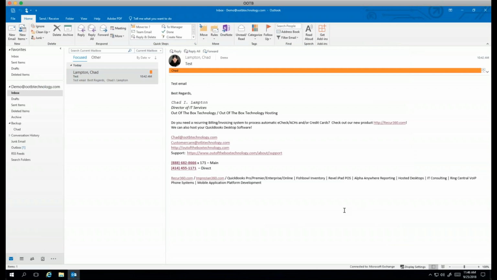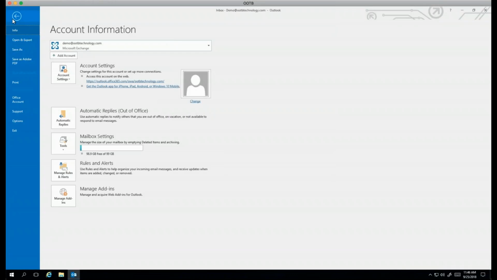Thanks, Chad. And just as a little follow-up to that question, he mentions we have one person receiving emails from the alias accounts and would like those segregated so we can tell which alias account they're being received in. So you can actually set up a rule. We do this as well. We have an alias inside our email called monitoring, but we don't want it going directly into the inbox, because we want to separate our monitoring emails from our inbox so that I can simply go to the folder where those monitoring emails come from.